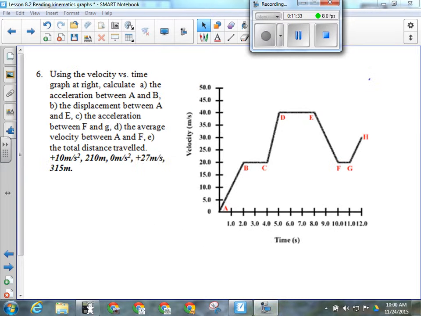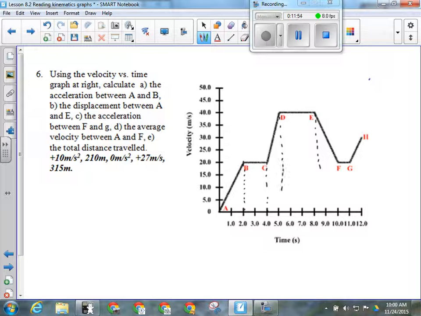What usually comes up with a question like this, when we're trying to find displacement off of a velocity versus time graph, is people remember that we have to use average velocity times time, which means calculating the areas of our shapes, but they often forget that below here has to be included. Oop, that's not very straight at all. It goes to there. So this whole rectangle has to be included here, not just the upper part.